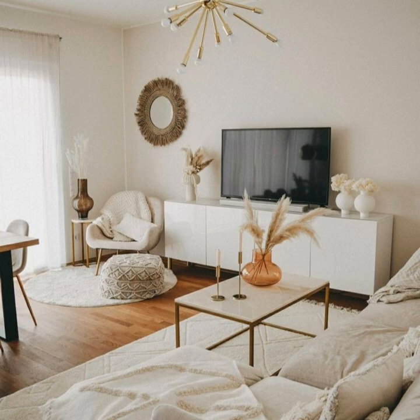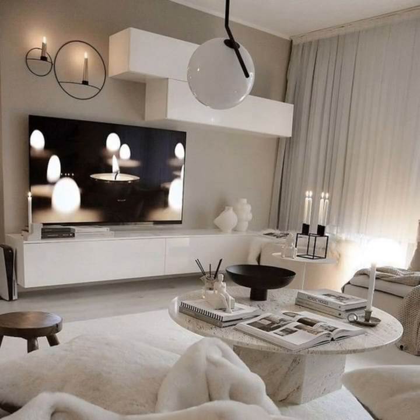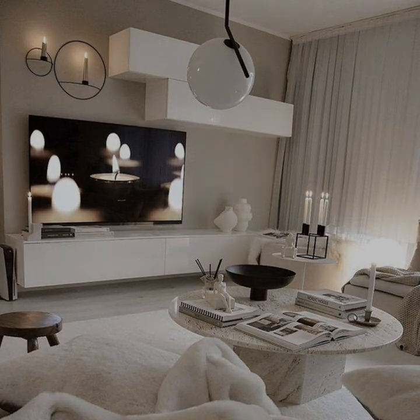Consider the color, shape, and material of the vase with your style in mind. Decorating your TV stand can make a huge difference in your space, whether you are watching a show or connecting your television area to the rest of your interior. Before you go shopping for decor, first you need to know what decor style will fit best with your TV stand.